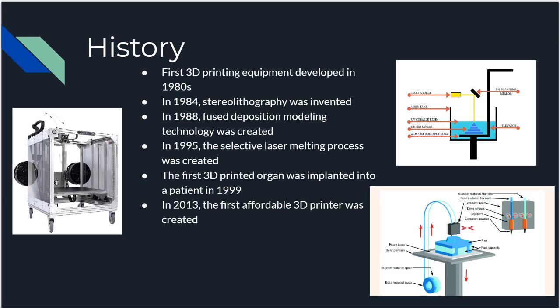Soon after, in 1999, the first 3D printed organ was implanted in a patient. A synthetic bladder was printed, and then it was covered in human cells so the body wouldn't reject the organ. Advances like this show that the future of 3D printing is very bright, as researchers are looking for ways to produce vehicles, planes, and even human body parts from 3D printing alone. As for the average citizen, 3D printers are becoming more affordable, allowing everyday people to produce 3D printed objects.